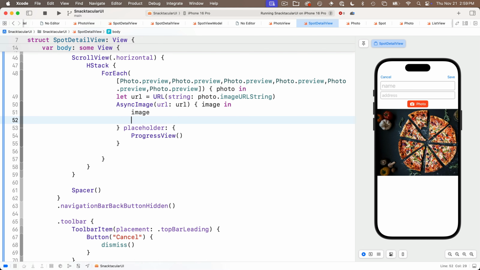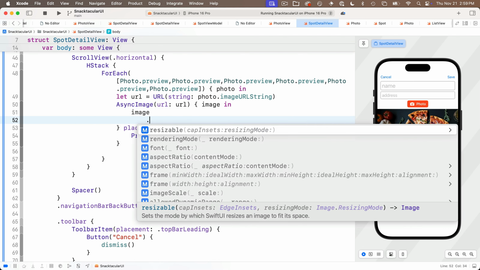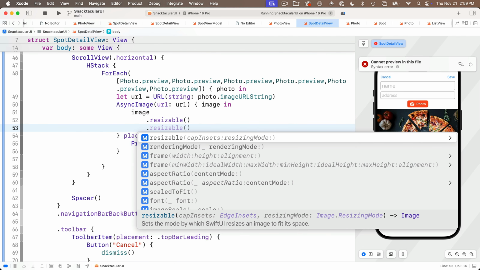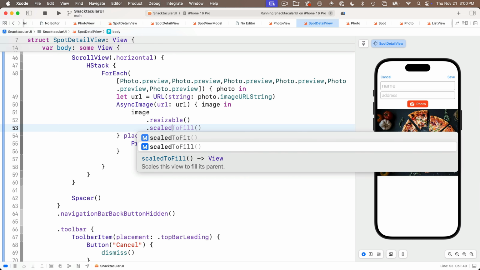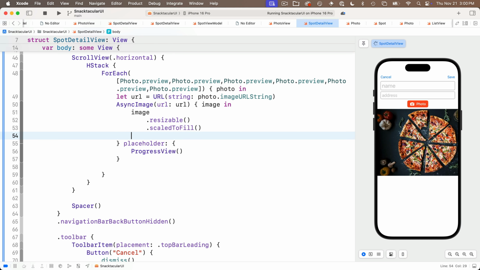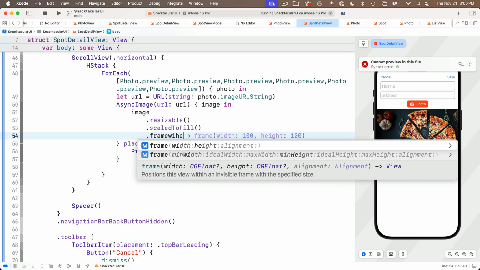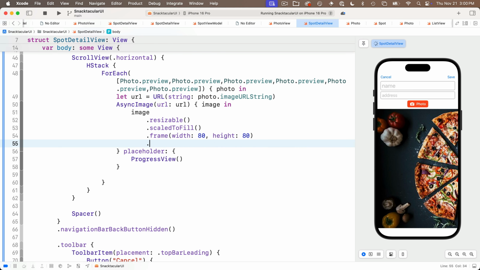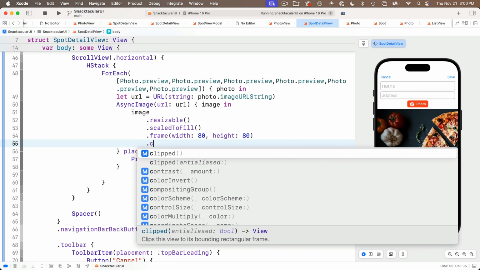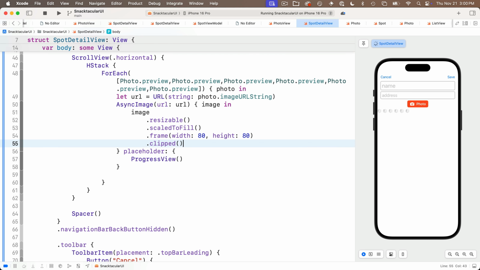And we see the images have started to show up, so we want this to be .resizable, and we're going to say .scaledToFill this time, not fit, but fill. That'll fill up the available space so that there's no white space in the frame that we're working with. Now in order to fill up the whole space, some of the image might spill out of the sides of the frame. First let's give it a frame by saying .frame with a width and height of 80 and 80, but to cut anything off that would spill out, we'll add a .clipped, open and close parens, below this. And look at that, friends, we've got the scroll view horizontally with images in it, looking good.